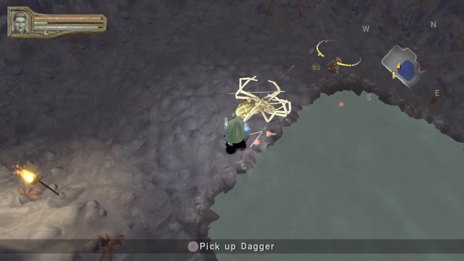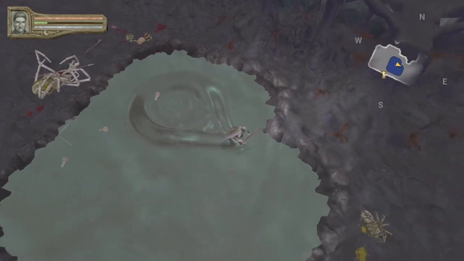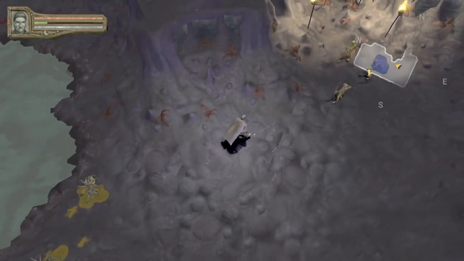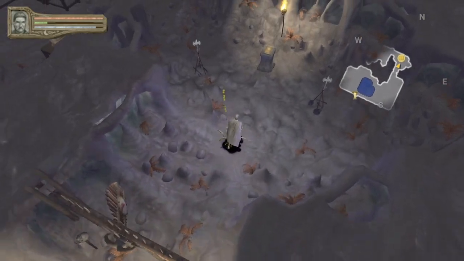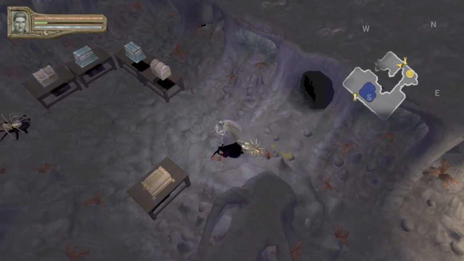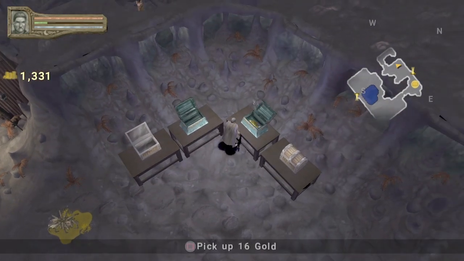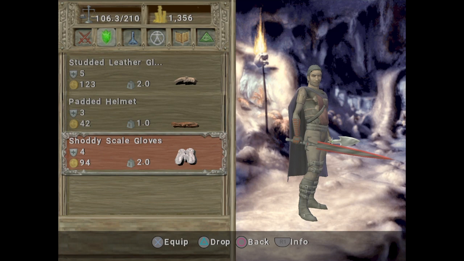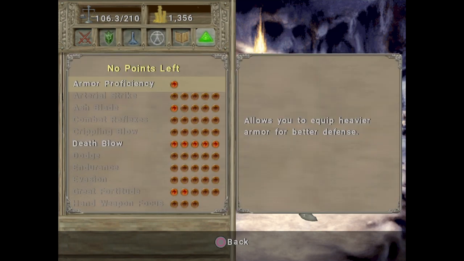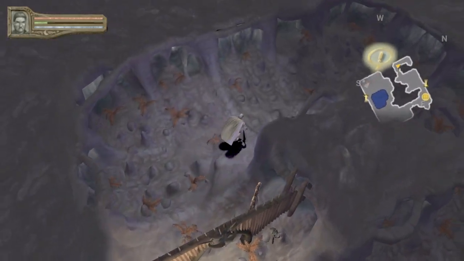Well, that was easy. Yep. You know what? I'm not even gonna pick up the freaking health potions because I don't need them. Hey, spider. Die. Hey, spider. Die. You know what? You get poison blade. Can he wear the scale gloves? Oh, well, I know what I'm putting my point into. Oh, wait. There's already a point in there. Well, that kinda sucks.